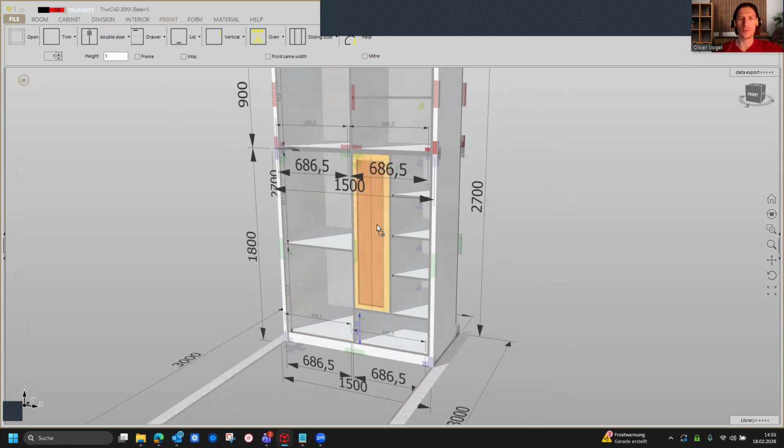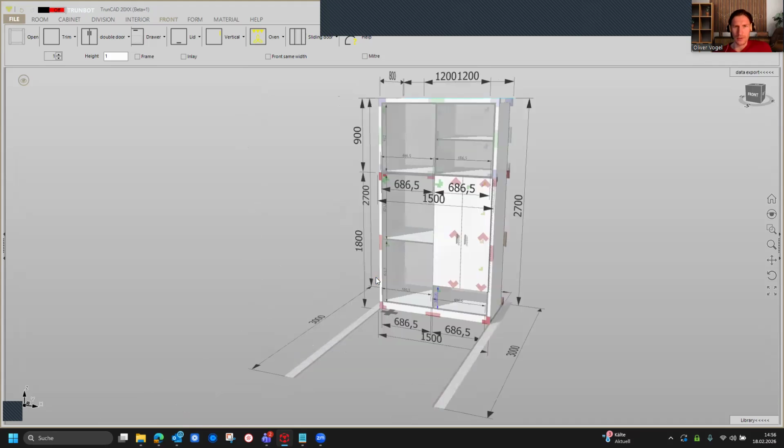So if you go over a divider, you see it automatically catches the bigger area. Yeah, so in this case we want to keep this area on the bottom right corner empty. So that's why we just drop it here on a vertical, and we get here our double door.